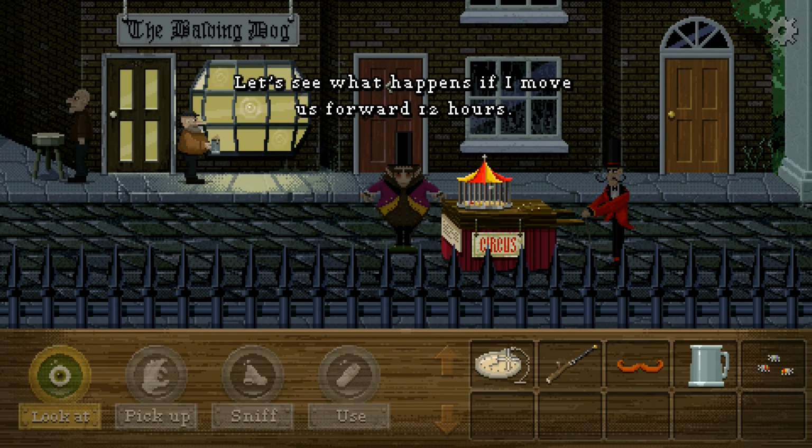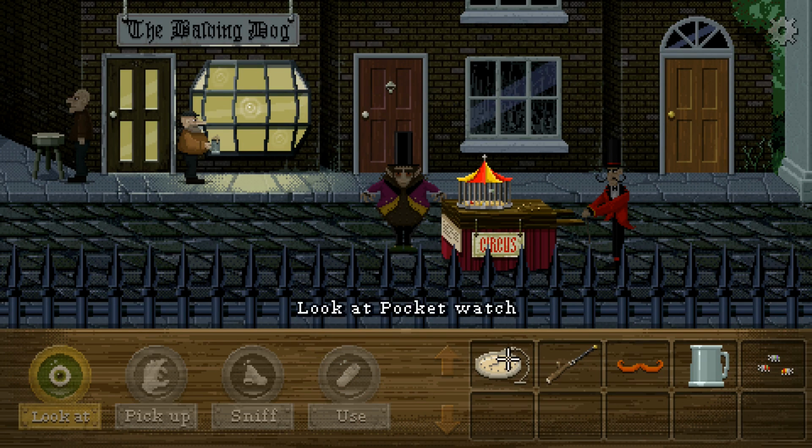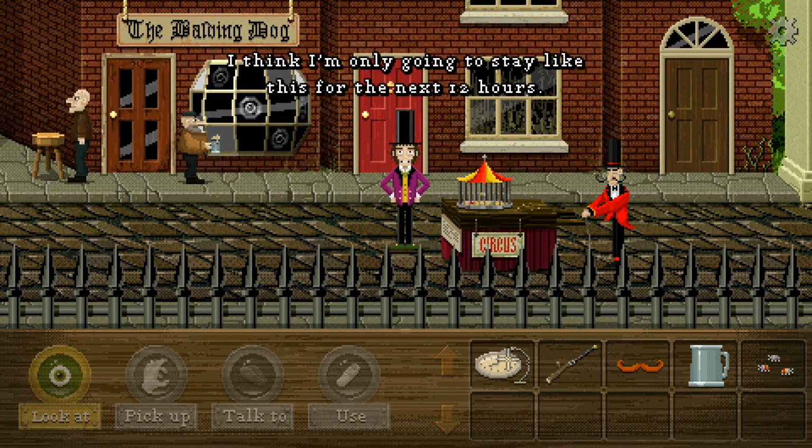Let's see what happens if I move us forward 12 hours. I think the formula is wearing off. I think I'm only going to stay like this for the next 12 hours. I'd better mix up the antidote quickly.